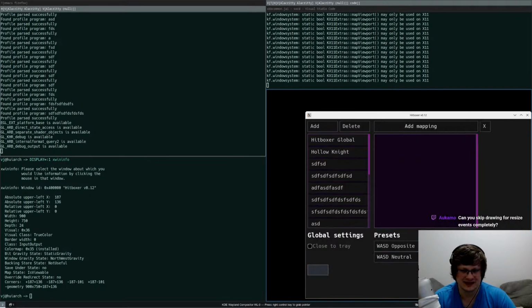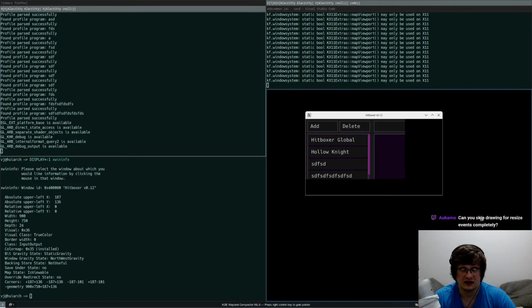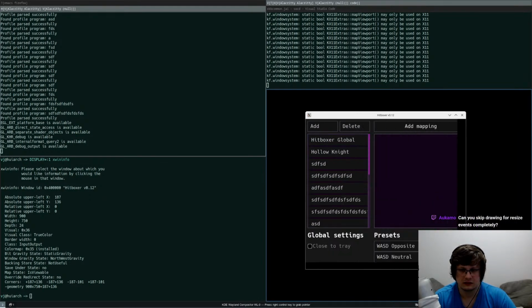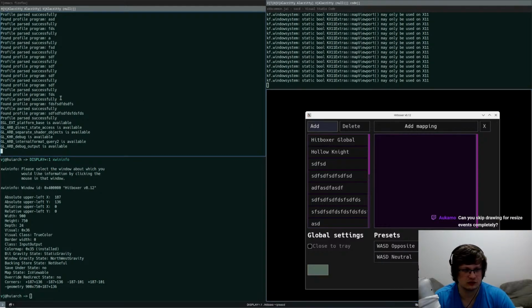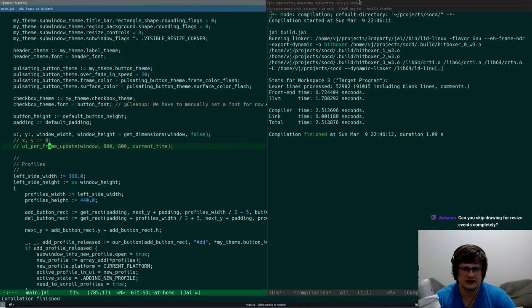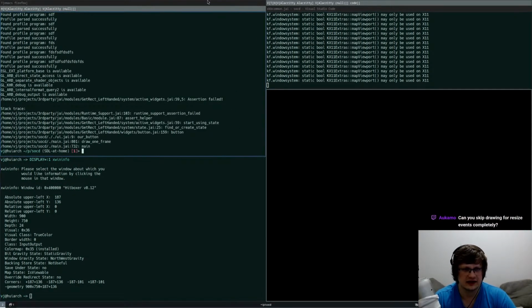Skip drawing for resize events completely? I know what you mean. So just draw the initial frame and don't redraw at all, right? I still need to swap buffers. UI per frame update. I think if I don't call this, I'll just crash. Yeah, I literally crash.